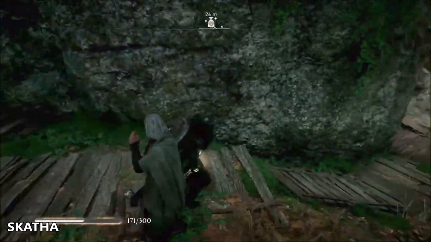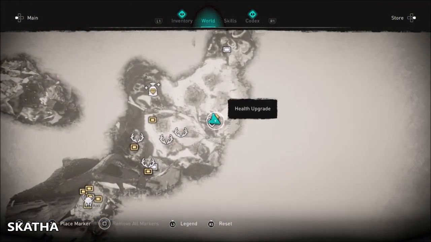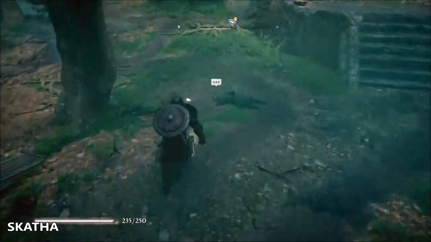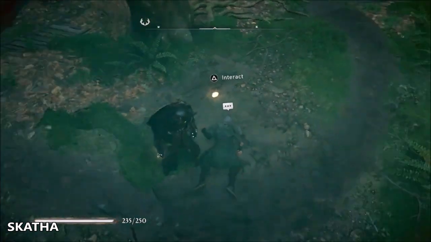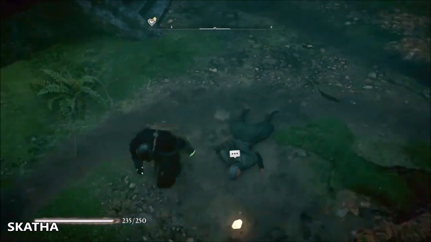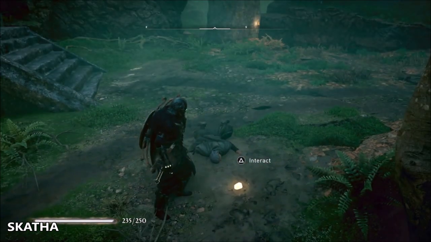So, it is time for the final part of this quest and also the final part for the trophy. So, let's go in this area in the Niflheim. You will find the body on the ground and there will be also an interaction button. Let's press the button and let's see what is gonna happen. Perhaps some boom, boom, boom time.